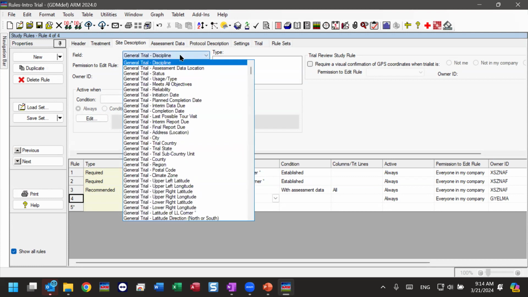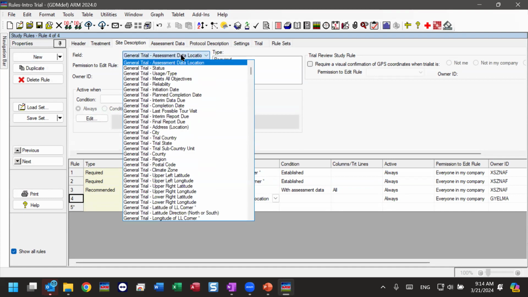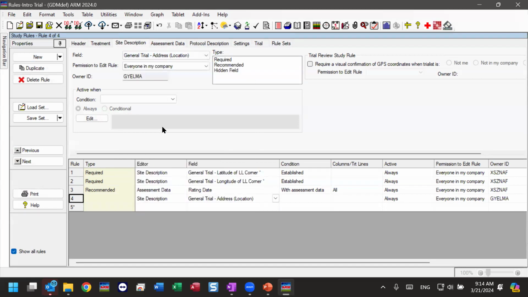And there we go. If I choose whatever field I'm interested in, maybe I want to require the address, then once I choose that field, I have the type, and I can go along and kind of fill in all of those details. Little slow. It is definitely possible to do that.